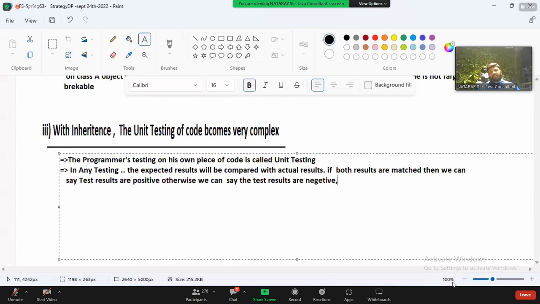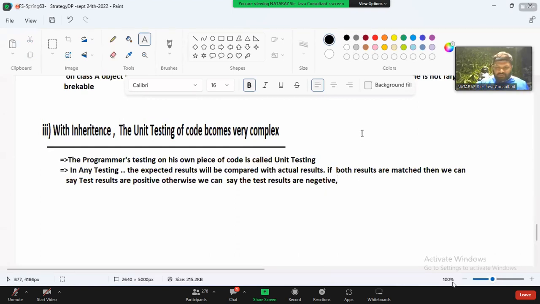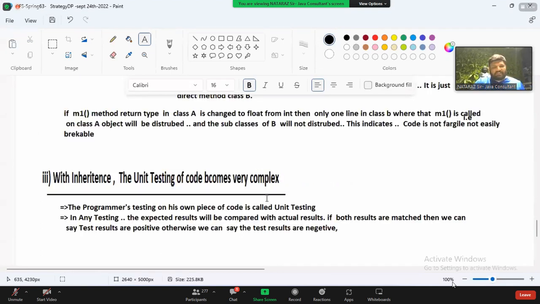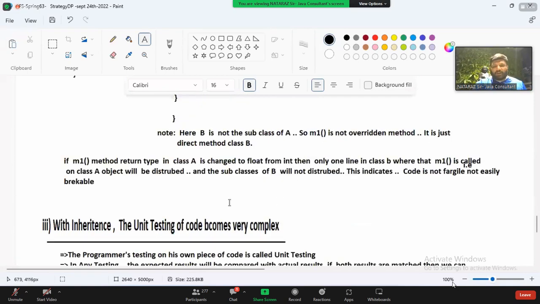Otherwise, we can say the test results are negative. Are you comfortable, guys? Understood my statement? With inheritance, the unit testing of code becomes very complex.